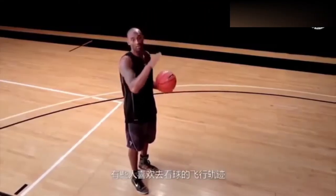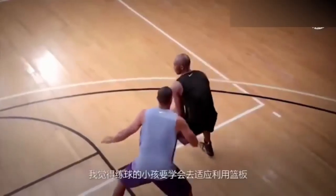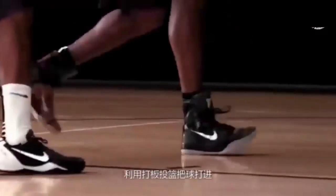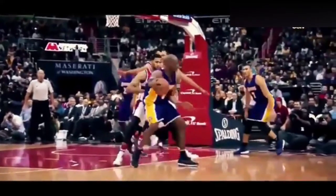Some guys like watching the flight of the ball. I don't like doing that. I like watching where my target is and focusing on that target. I think kids really have to get comfortable with the backboard by going underneath the basket, spinning the ball off the glass. Try different shots and be comfortable with right hand or left hand, all those things.